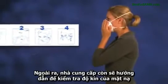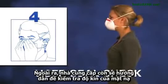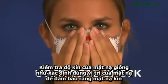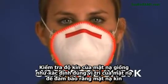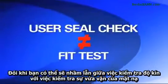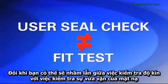The manufacturer also supplies instructions on how to properly conduct a user seal check. A user seal check is a way to verify that the respirator has been properly positioned on your face to assure a proper seal. Sometimes workers confuse the term user seal check with the term fit test, which is different.